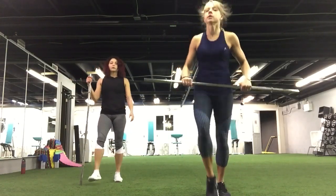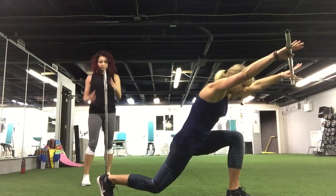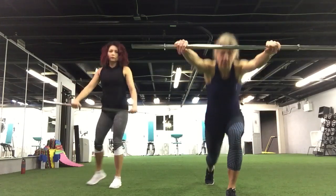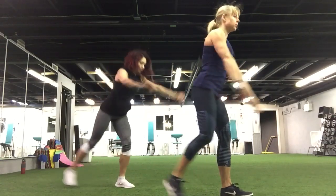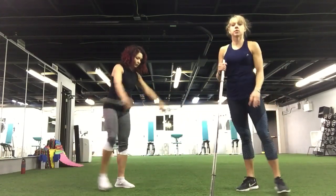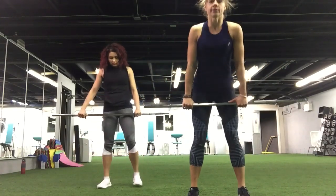Have some water, quickly. Next set — we're going to work the same leg. We're going to step back, reverse lunge, leave your arms forward to your shoulder level, down and up. Let's go. Same leg only up, up. Exhale, inhale. Keep going. Beginners, just don't go too low. Advanced, all the way down.